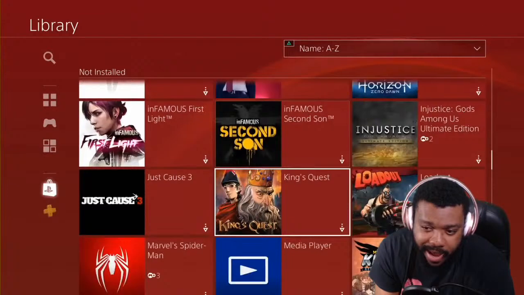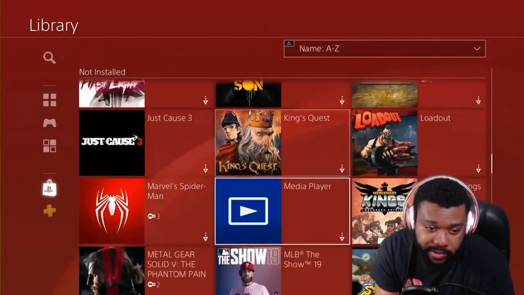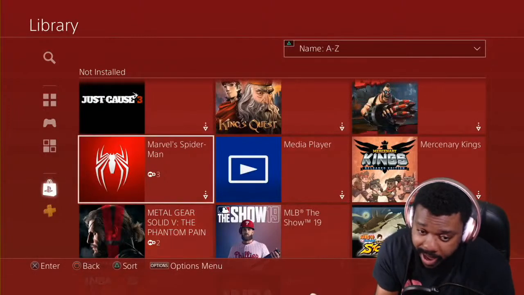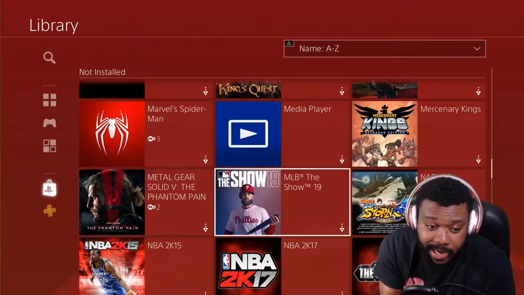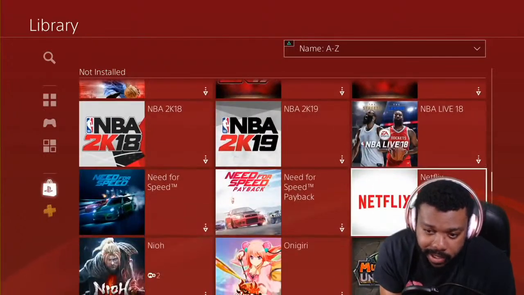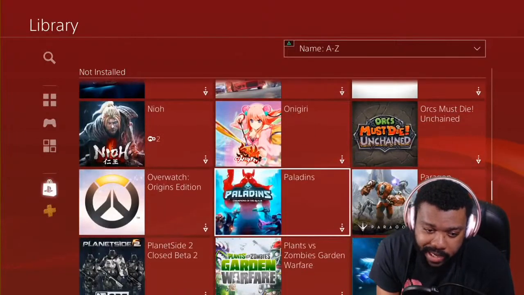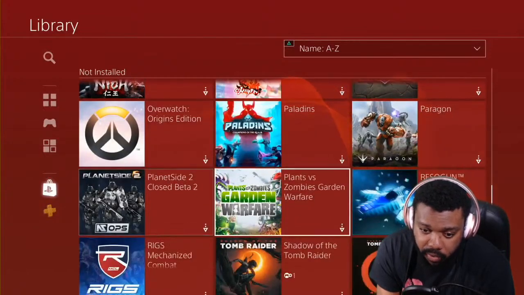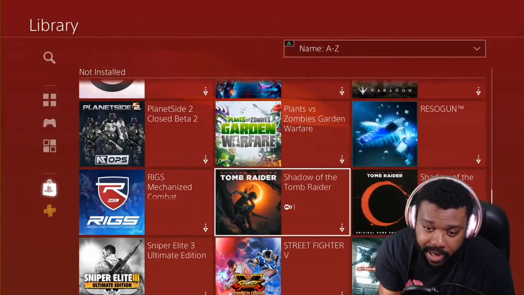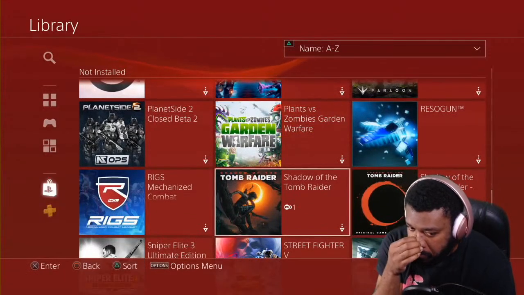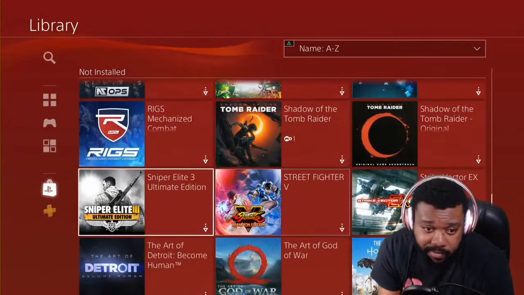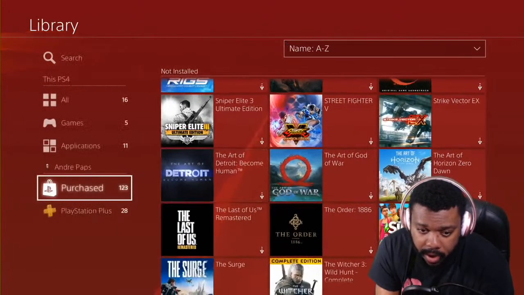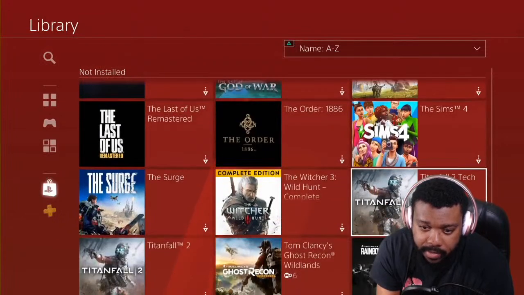So I have a bunch of games that I haven't played. I haven't played any of the Tomb Raiders. I have them. Haven't played the Spider-Man yet. I have a lot of games, I bought them, but I just didn't have time to play them, right? So I'm playing Neo 2 right now, which is a really good game. I like the improvements that they made. As I said, I haven't played any of these. I haven't played this one, which is part 2. I haven't played Sniper Elite 3 yet. I think Sniper Elite 4 came out too. I haven't played that either. Yeah, there's a bunch of games I have that I have not played.